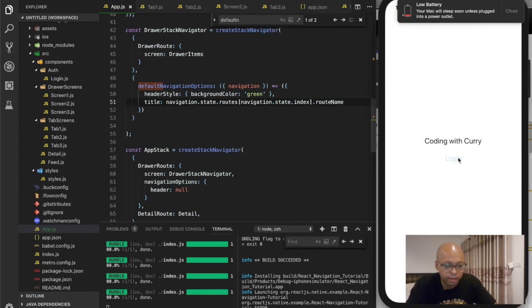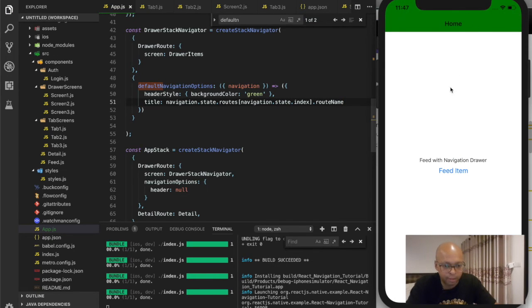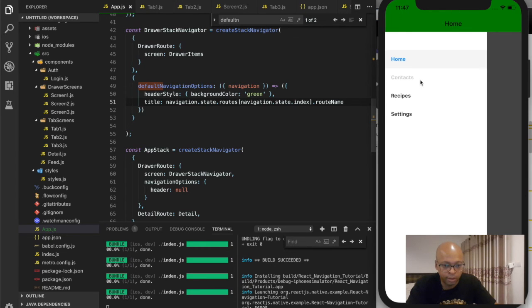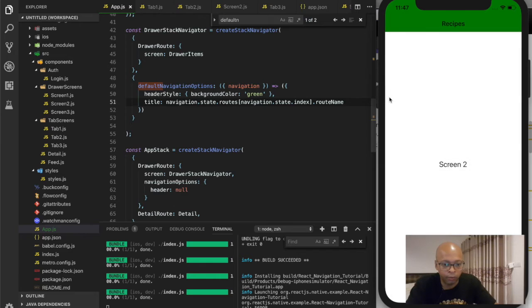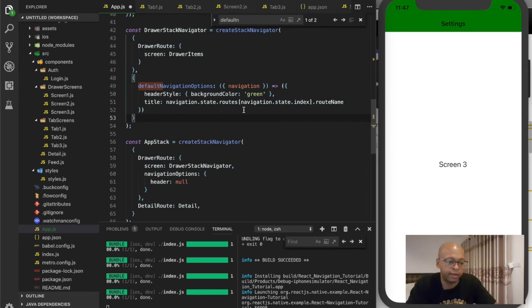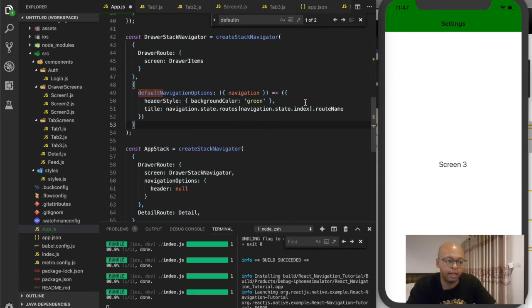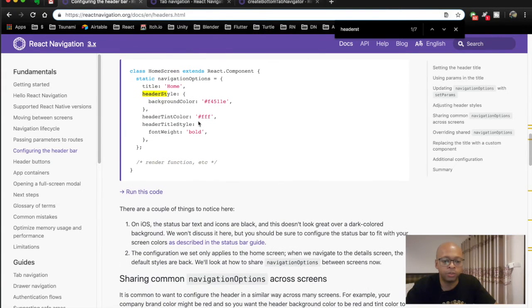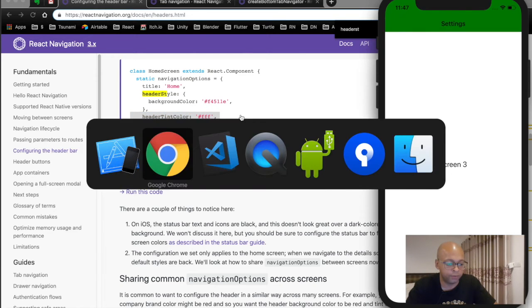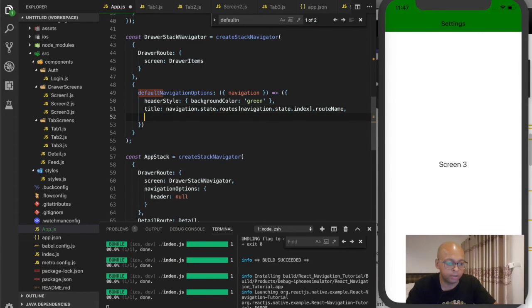So we press save, and then we go back inside. So we see that we have home, context, recipes, and settings. This is a nice little trick here to define the names in your header without having to do that in every component. Let's make this white. Remember, if you go back here, there's a tint color. So we have header tint color. So let's put that in here. Let's just call that white. If we press save, go back in, ta-da! Now our header is white.